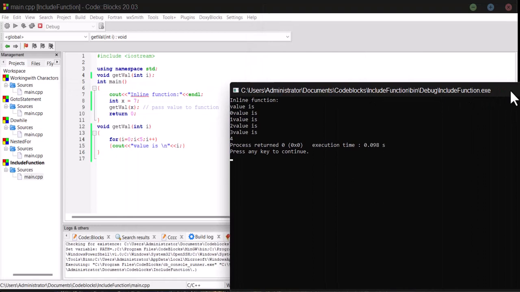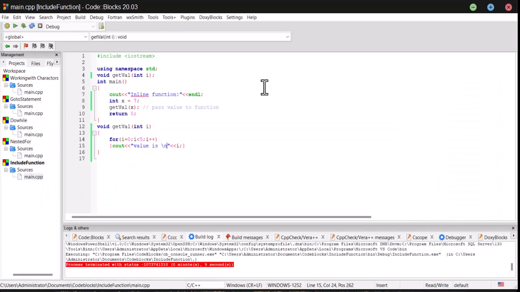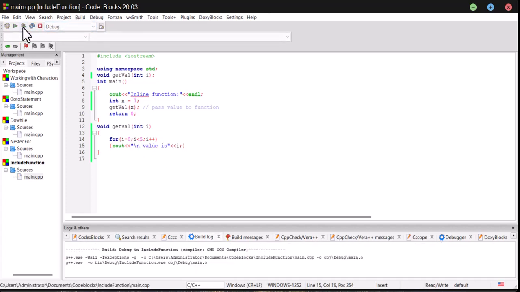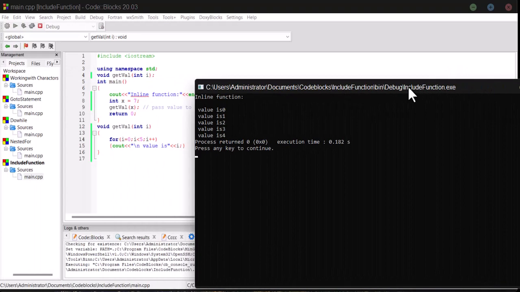Okay, so let's just correct that and see what this gives us. Okay, so here's what our value gives us, but we don't want this.